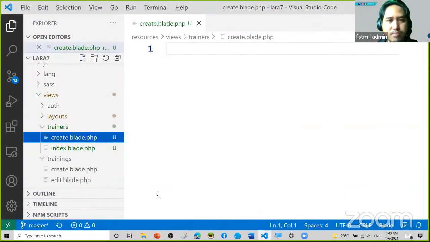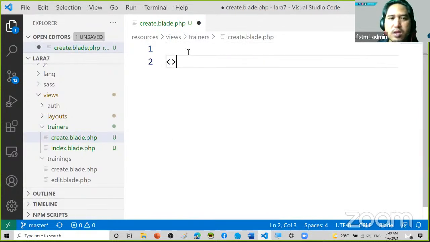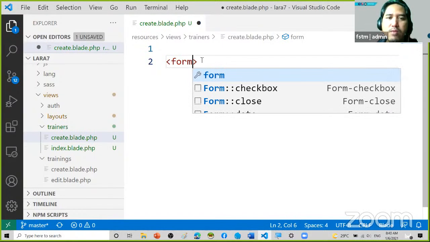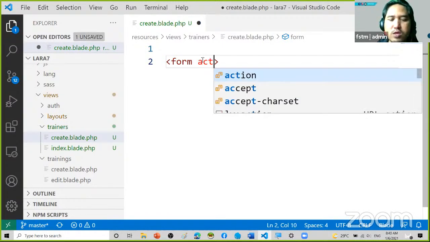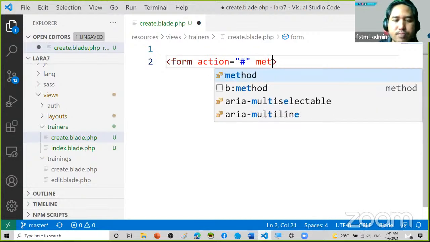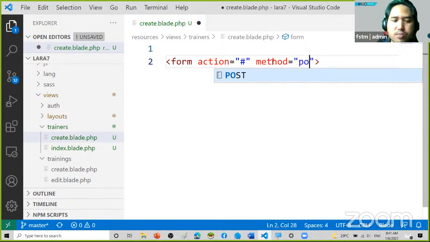So basically, I will do something like this. We will have a form, whose action I leave for now. The method, by right, we will have post.